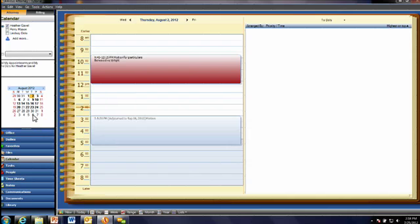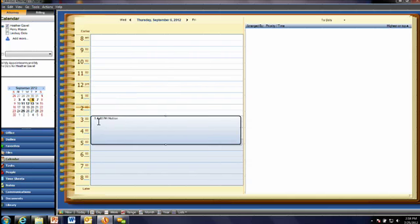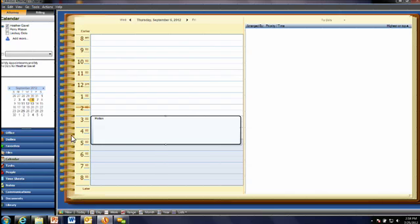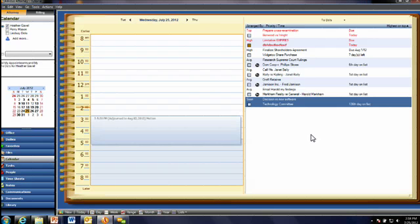With everything else, we'll drag it to another date because now they don't want to put it off until September. Okay, September 5th, we'll put in some more reasons, and off it's gone. Again, now you can see it's been adjourned to September 6th. I'll go to September 6th, open its details, and you'll see that we have all of the information relating to that right here in the file. So that's one aspect of the calendaring.